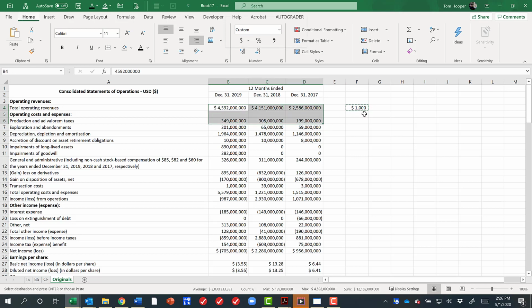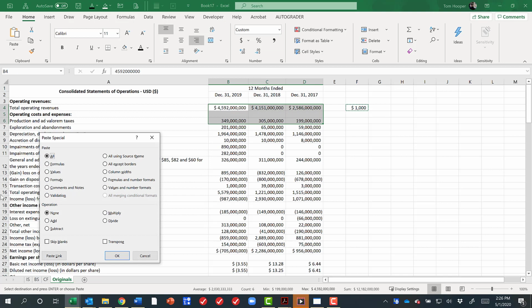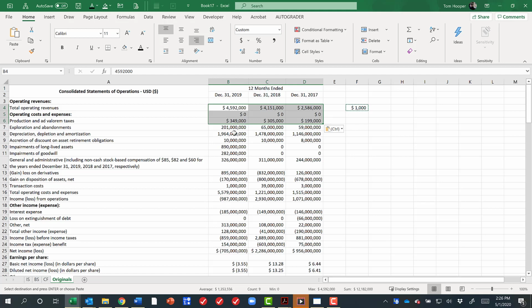I'm going to do an Alt-ES, or however you get to paste special. Then I'm going to say divide. So we're going to divide these numbers by $1,000. Not transpose them, divide them. And so notice that they got smaller by 3 figures, which is what we wanted.